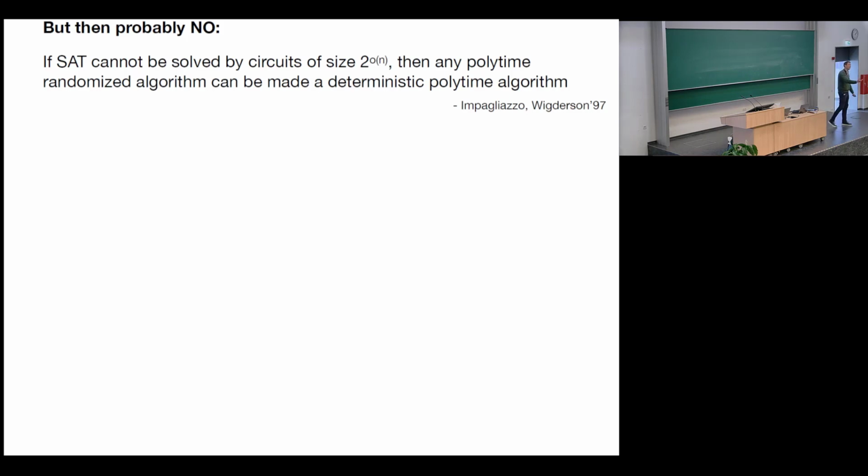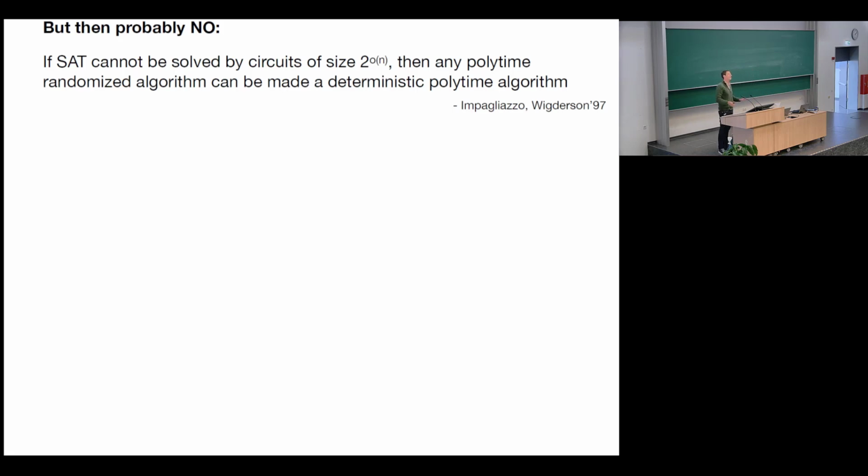So if you believe that crypto exists, like pseudo-random generators, then it cannot be that your algorithm for polynomial identity testing can distinguish this random sequence from a truly random sequence. Okay? So if you believe in crypto, then everything that is randomized should be able to be de-randomized. And one of my favorite results, maybe a little bit stronger, is by Impagliazzo and Wigderson. They say that if satisfiability, which is this canonical NP-complete problem, has no small circuits, so it has no sub-exponential-sized circuits, then any randomized polynomial time algorithm can be made deterministic.